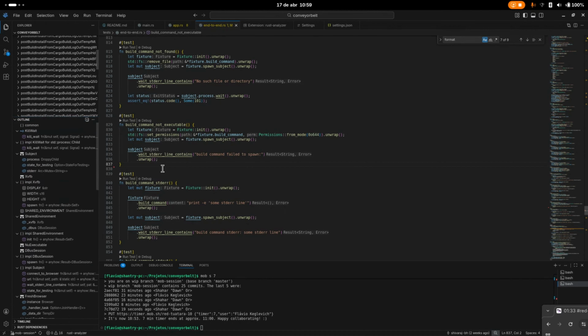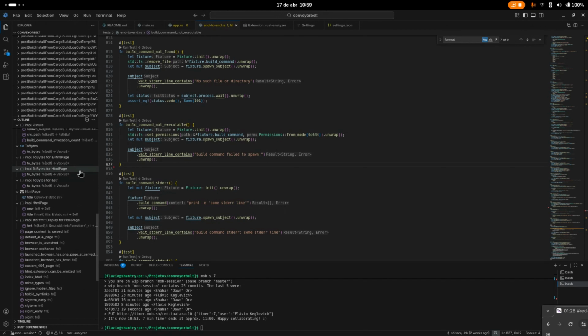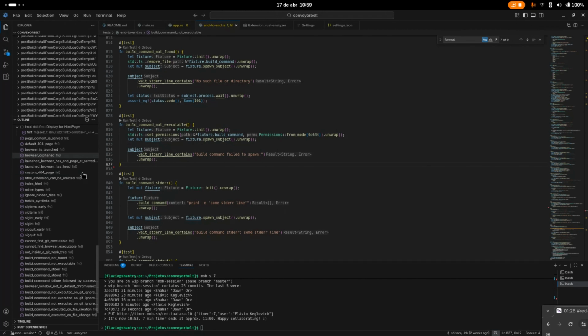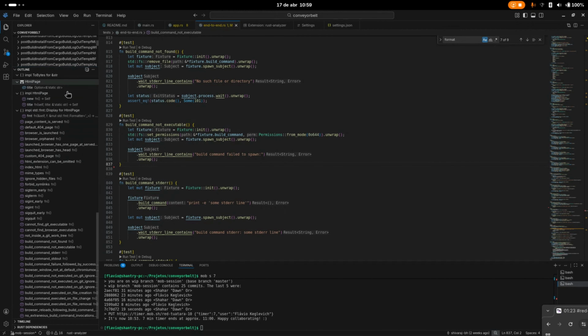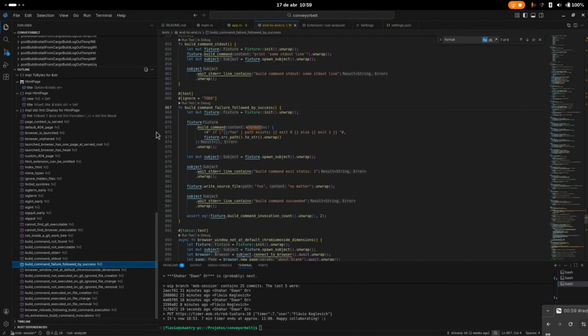If you expand that and scroll down a bit, you see the test functions there. These are all the tests. There, build command failure followed by success. So we have that.